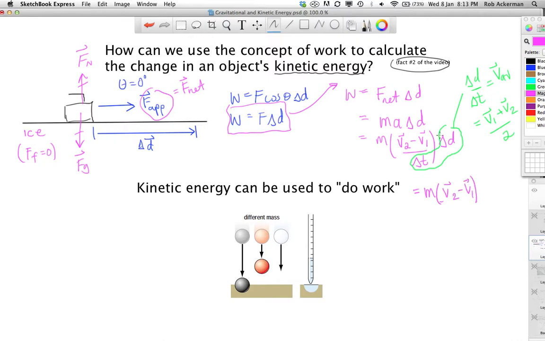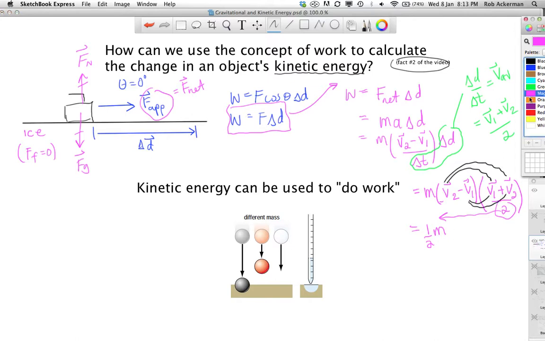But now my delta D and delta T have turned into a V1 plus V2 divided by 2. Now what can I do here? Well, first of all, the 2, you can just slide that over here, so you end up with the m and the 2 in the denominator looking like this, 1/2 m. And then here you're going to have two brackets, so you're going to multiply these out. This times that, this times that, this times that, this times that.